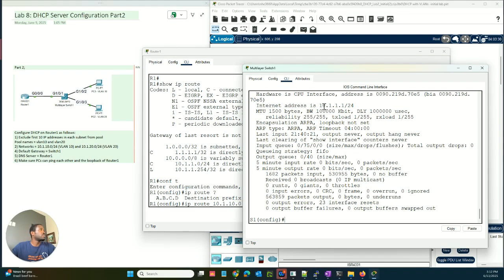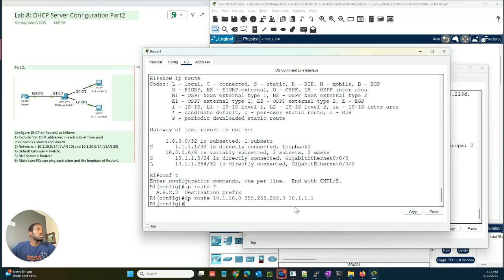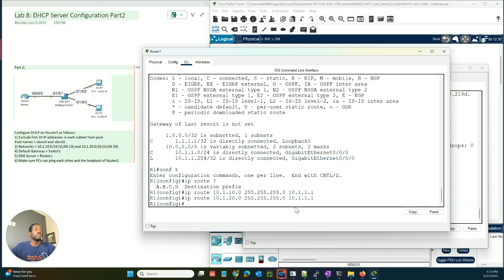So we're going to use the IP of the VLAN interface VLAN 1, 10.1.1.1, for that static route. So we do the same now for the second network subnet. We've configured a static route from the router to this subnet. So our router will be able to allocate DHCP addresses to these different subnets. We can check the configuration, do show run.